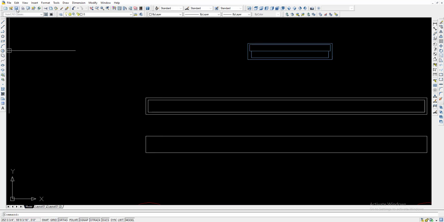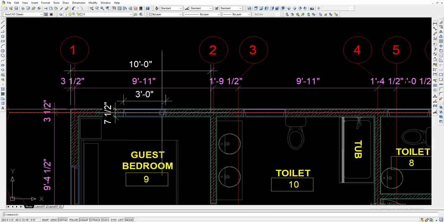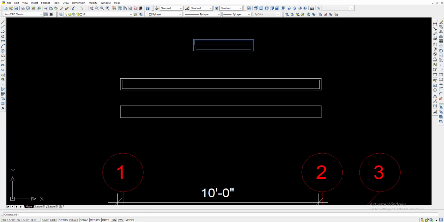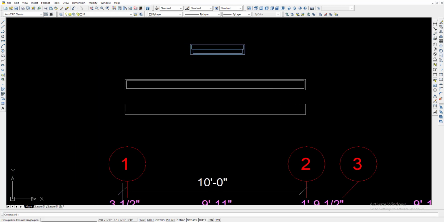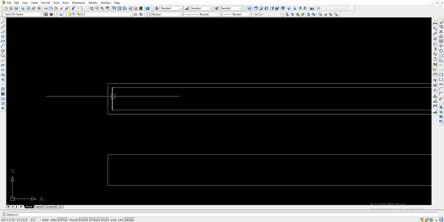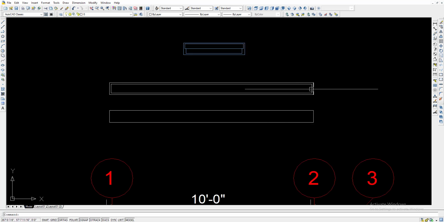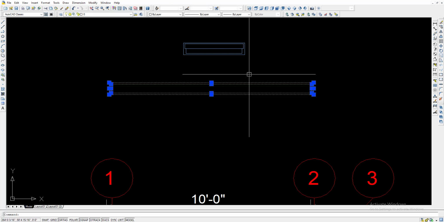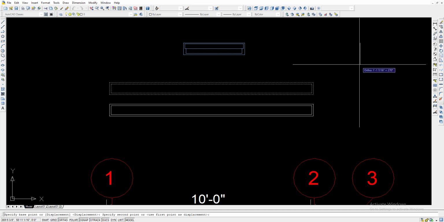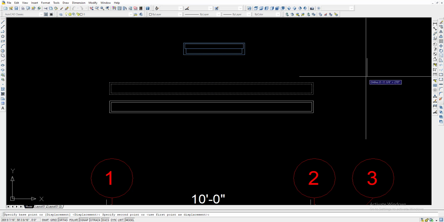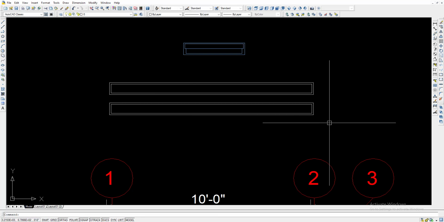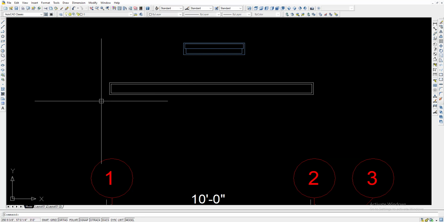Then you can make the wall look like our wall, right? Okay, so we have made this floor plan very effective. And if I want to copy this wall to another wall, you just select all the objects and go for the copy button and make a copy. Easy. So these are our tools.